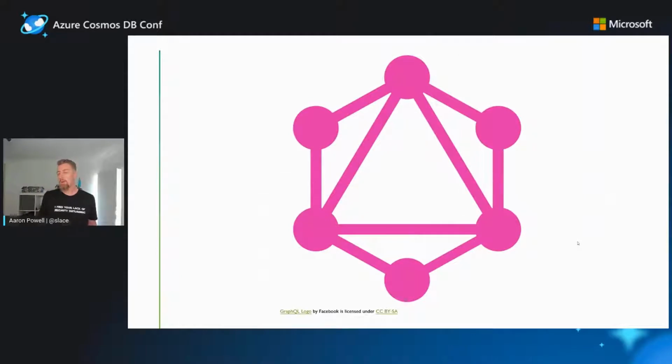But first off, let's talk a bit about what GraphQL is, to make sure that we're all understanding the role that it could play and why we're talking about it at a Cosmos DB conference. So GraphQL is a query language designed for doing APIs, whether they're web APIs, so a web application talking to a server, mobile, console applications, or anything in between. We can use it as a query language for any sort of application design.